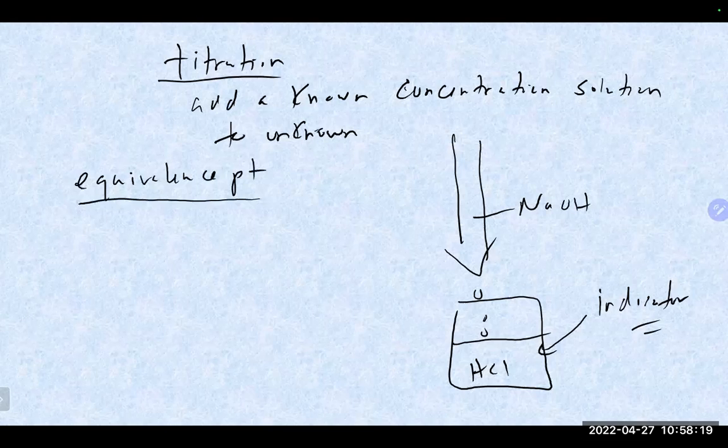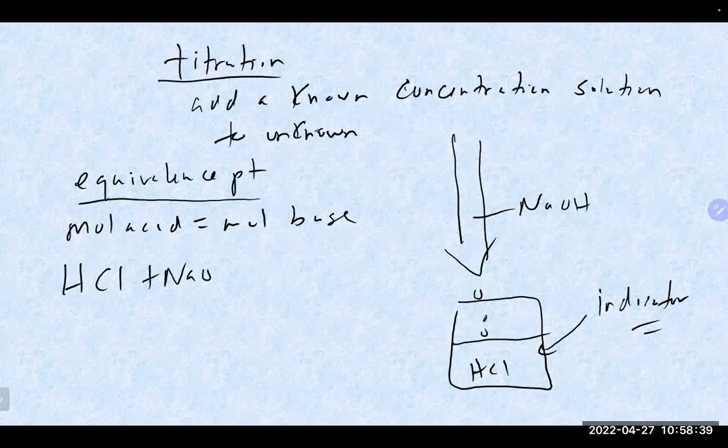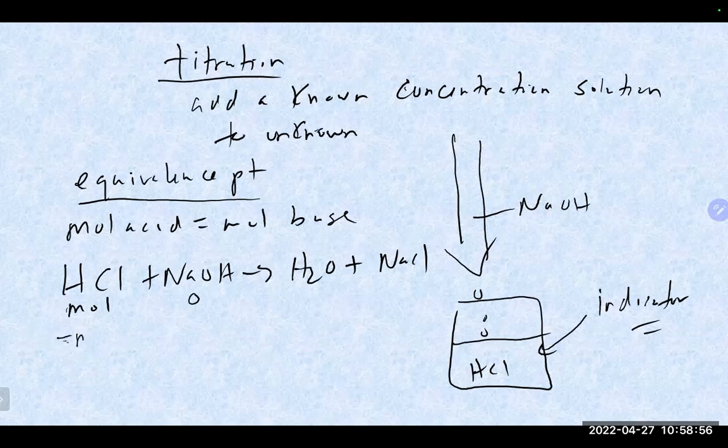And the equivalence point is essentially the part of the reaction where you have equal moles of acid and base. So the moles of the acid will equal the moles of the base. That's technically what we consider the reaction being complete, because if we look at our HCl plus our sodium hydroxide, giving us our water plus our sodium chloride, you started with so many moles of your HCl in the titration. You had none of the products to begin with. When you reach the equivalence point, you have basically the same number of moles of each.